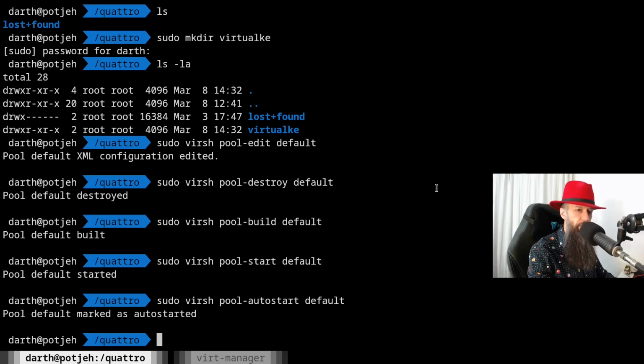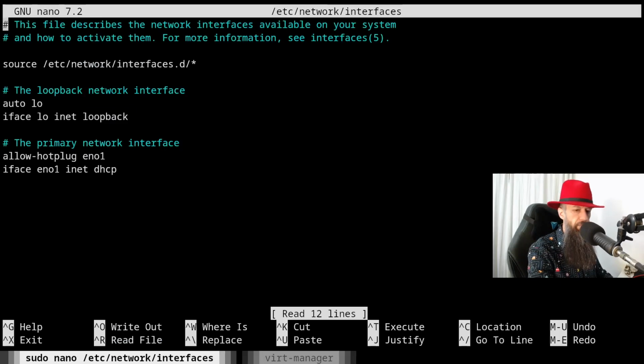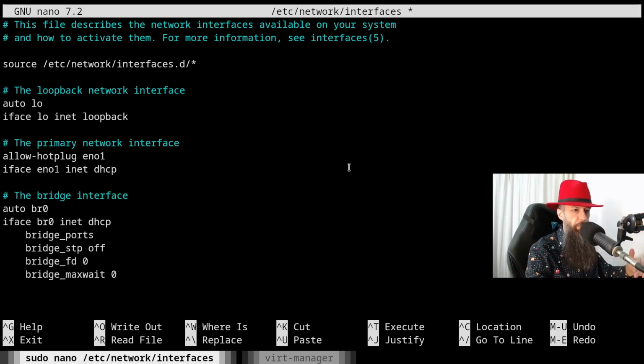So the next thing that we really want to do, we are going to configure our bridge. Okay, so go ahead, sudo that's network interfaces. I forgot to type the name of the editing application. Silly me. Okay, so what we are going to do here, we are going to add the bridge interface. So just copy paste everything off of my screen here. But it is important to tell bridge ports which physical network interface we are going to bridge, right?